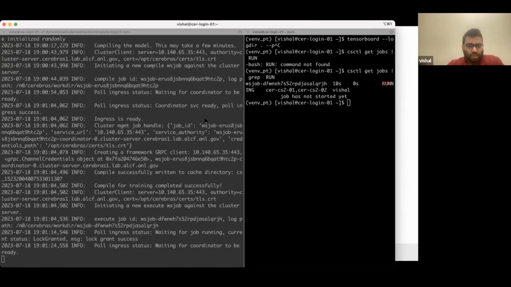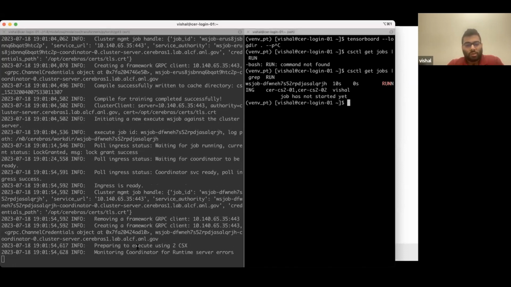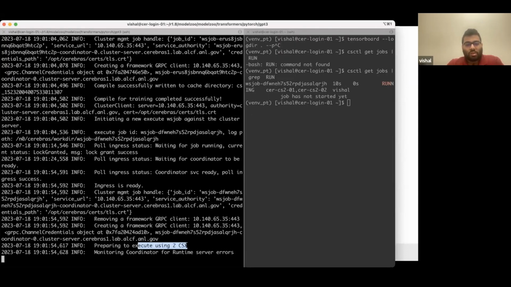Alfred asked the question, with just one giant wafer, is there a distinction between CPU and GPU? So in this specific example, we're actually going to be running on two wafers. ALCF has two systems, or two wafer scale engines. And this current model that we're running is going to be running on both of them, as you can see here, being executed on 2 CSX. So it is going to be executed on the actual hardware on 2 of them in parallel. We're not limited to only running on a single wafer. We can essentially scale linearly from 1 to 2 to 16 or even further.